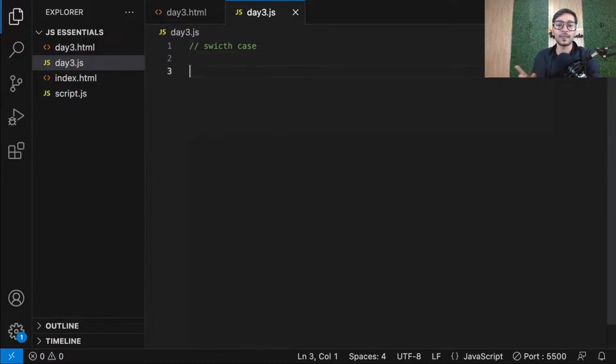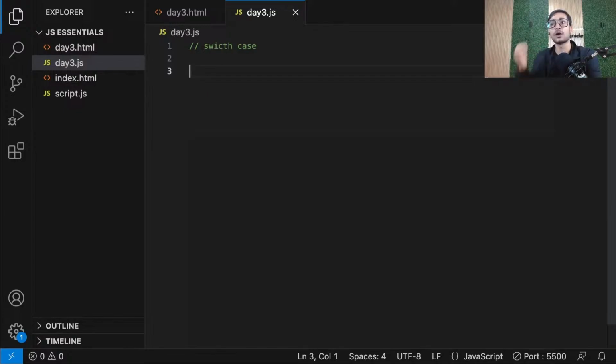So now guys, yesterday we learned that conditional statements are something we use whenever we want to execute some code based on some condition or some outcome. Yesterday we saw how to do all that stuff, right? We used if, if else, the if else if ladder, and multiple if. So these were the three types of conditional statements that we learned yesterday, and we can use them depending on our requirements.